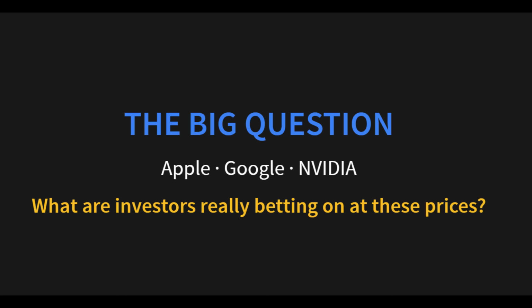So here is your homework. It's pretty simple. Pull up your portfolio, pick your favorite stock, the one you brag about at parties. And check the PE. And ask yourself, if this company never grew another dime, how old would I be when I finally broke even? And be honest with the answer. If the answer scares you, well, maybe it's time to rethink the price you paid. Or at least understand the real bet you're making. Exactly. Understanding is the name of the game.